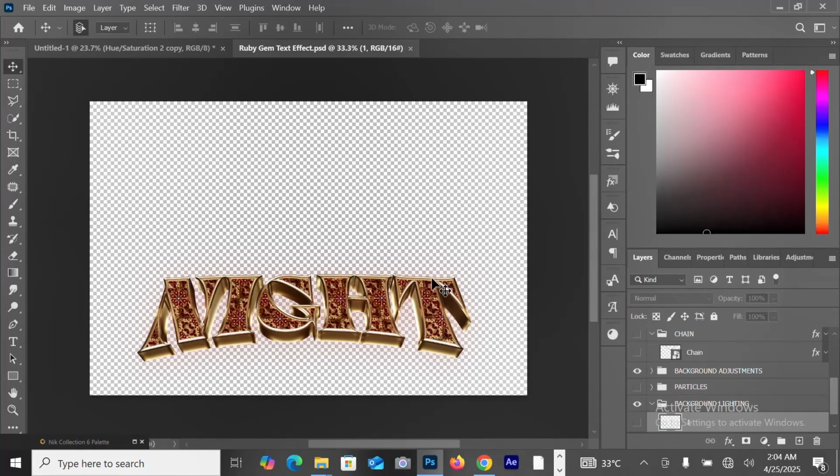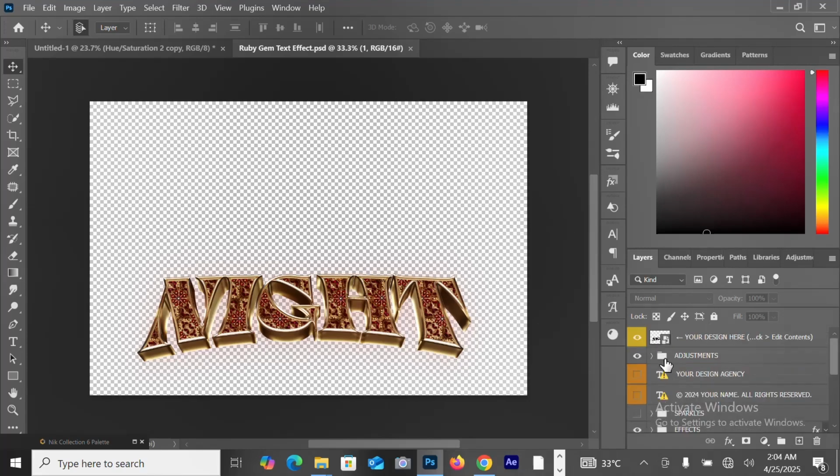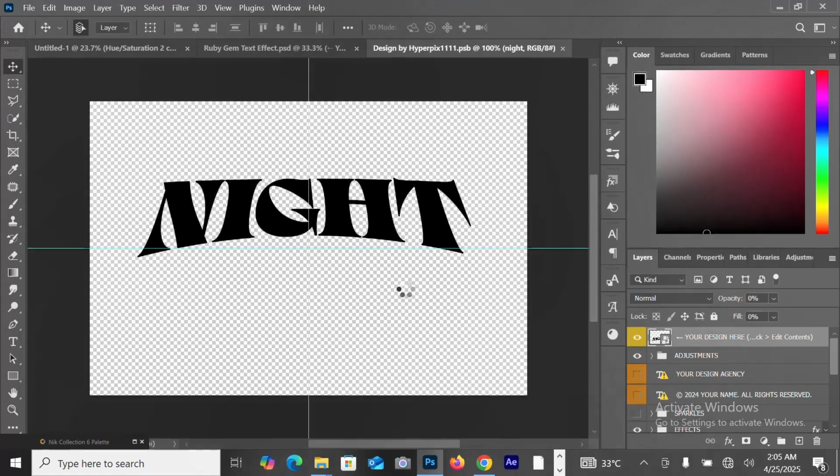So what do we do? First of all, I removed the background and everything. I'm gonna make it a PNG. You understand? So I already removed the background, no stress. So for text effects, click on this particular icon, your design here. You double click, so it brings you where you can edit the text.